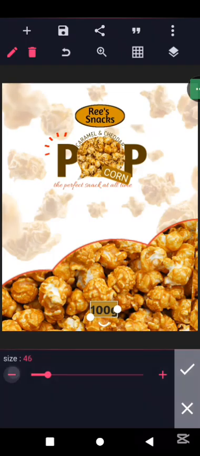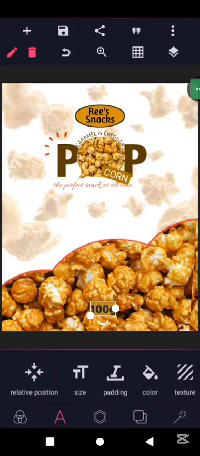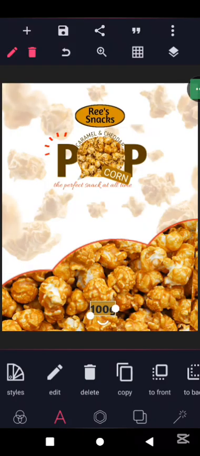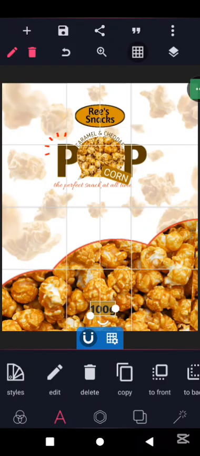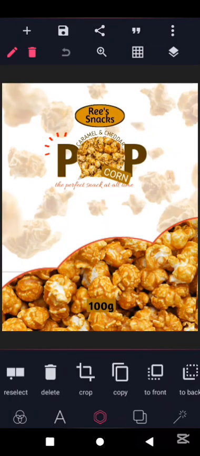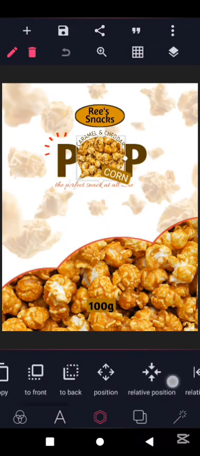Reduce the size to 42. Okay, so let's know if it's at the middle. Okay, so it's at the middle. And okay, so let us quickly give this a stroke.